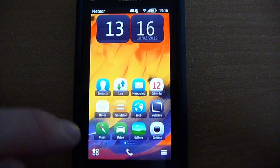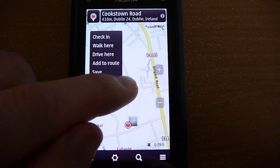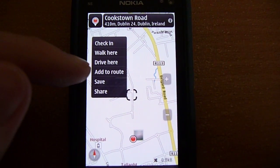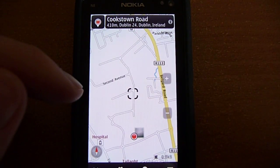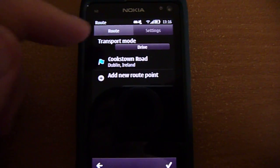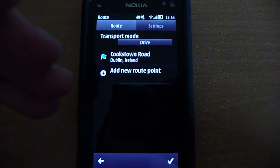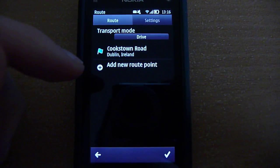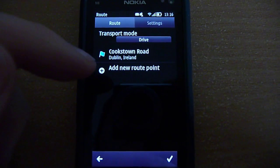The biggest addition to Nokia Maps, that I'm very glad has returned, is multiple routes. You can add a location to a route, add to route, so you can have multiple stop points. This was absent in the previous Nokia Maps and I made a video about it, but I'm very glad that it's back now.